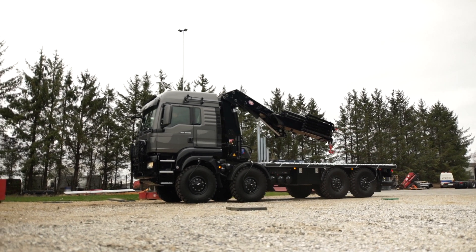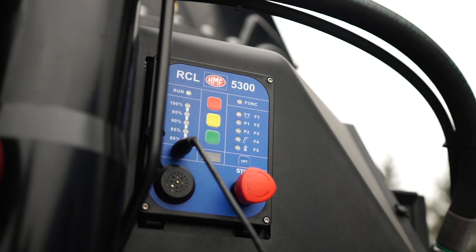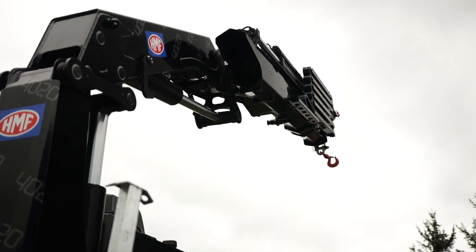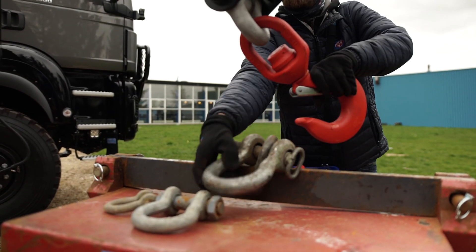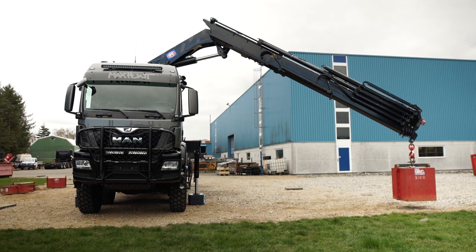The EVS system is an advanced security system from HMF and Rune tells me that you tell the system during the programming how much you allow the vehicle to heel before the system will slow down or even stop a movement.